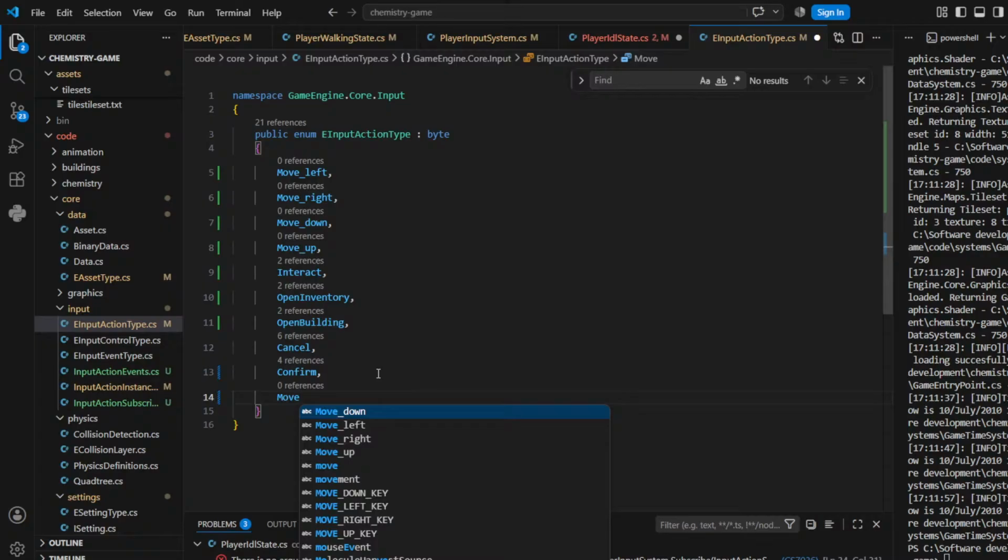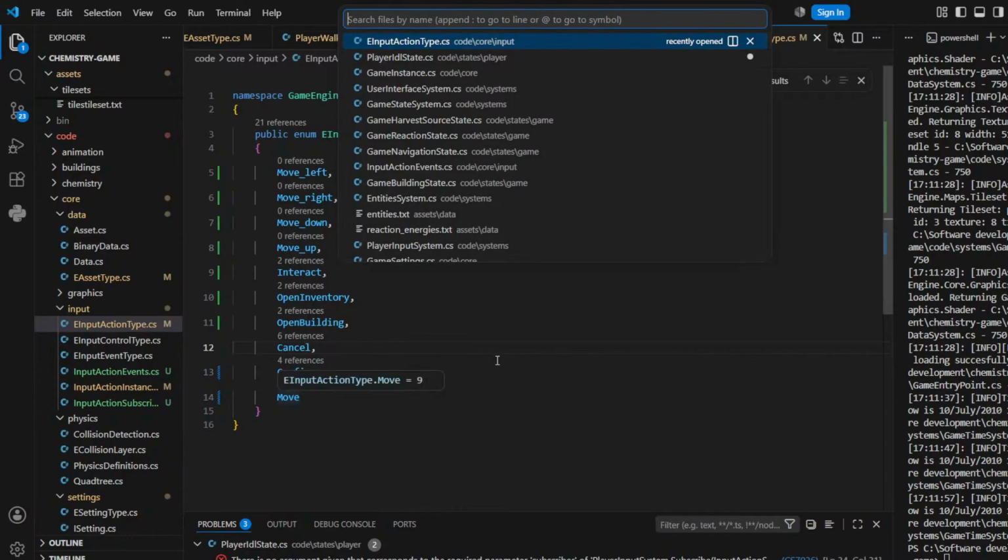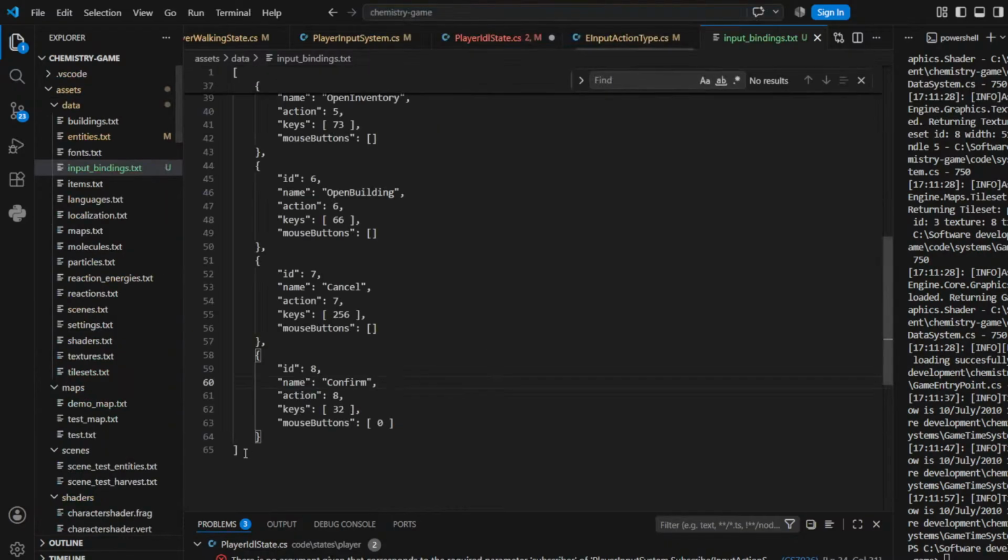And we will actually use this one for the gamepad binding, because the gamepad binding will be one single binding, like a floating point vector to one side or the other. So actually we need this one, and that's perfect because this is number 9, so I can do input bindings.